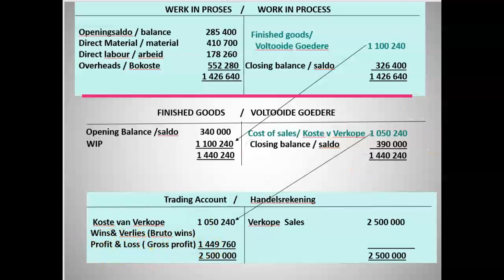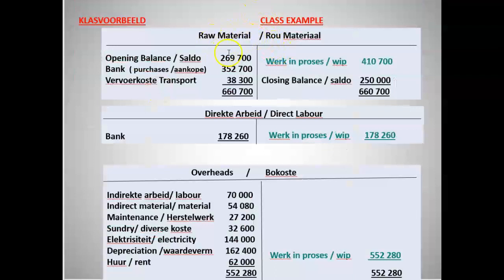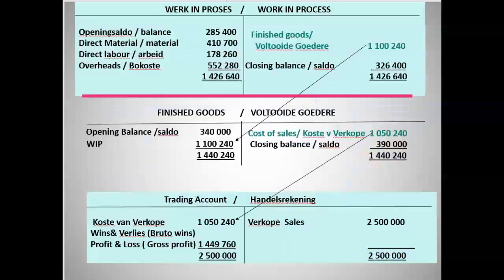Right, now let's take this very same example and we say when we actually transfer the goods from the factory to the sales department, we're going to add a 10% unrealized profit. What is now different? Now guys, does that have an effect on my raw material cost issued? No, this stays exactly the same. Does it have effect on my direct labor expense account? No, that stays exactly the same. Does it have an impact on our overhead cost? No, it stays exactly the same. So therefore, because that all stays the same, can it possibly have an impact in my work in process account?